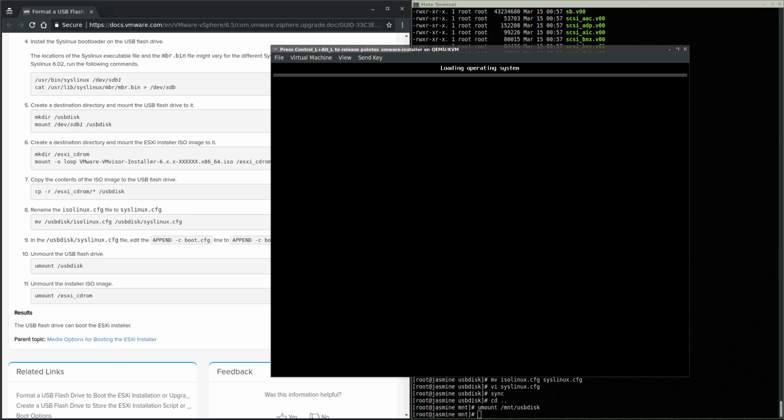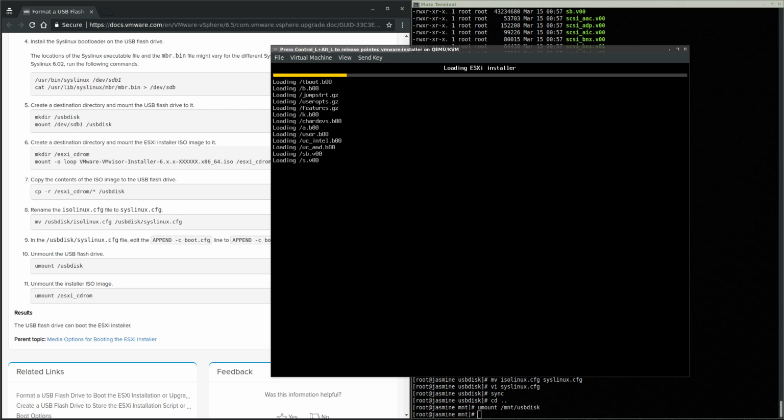So there you have it. That's how to create a USB installer for the ESXi installer. So basically, you have to use an older version of syslinux. In this case, I used the one that's bundled with CentOS 7, which is 4.05.